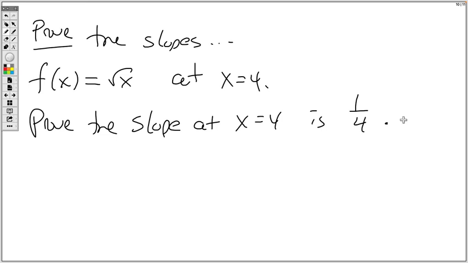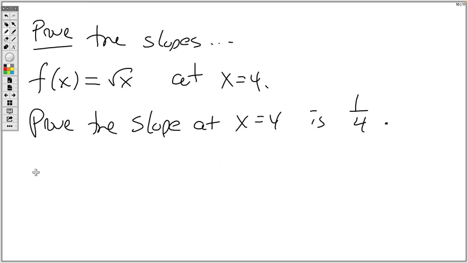I mean, there's lots of different variations on the theme, but most of you understood the idea that you could have predictions from left to right based on the table, but at the end of the day, there's still an entire interval of real numbers between those values, and you can still get closer and closer and closer, and pretty much anything could happen. Right? So I wanted to prove the slope is 1/4.